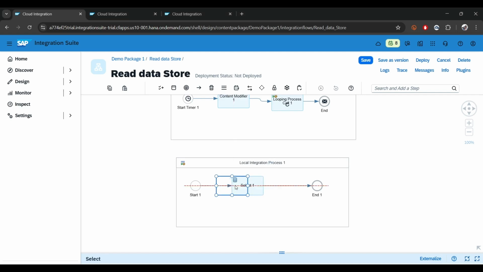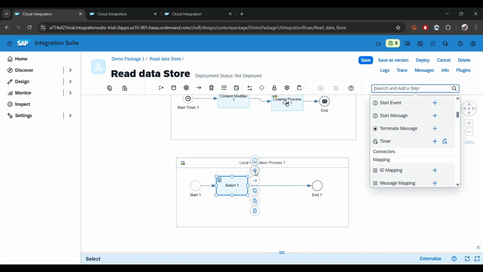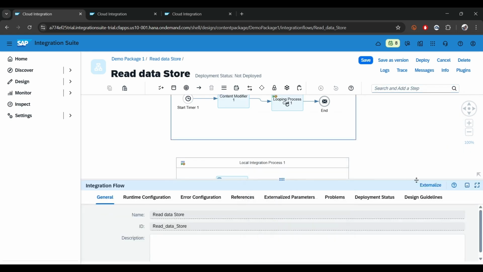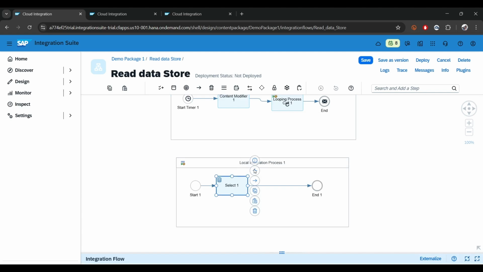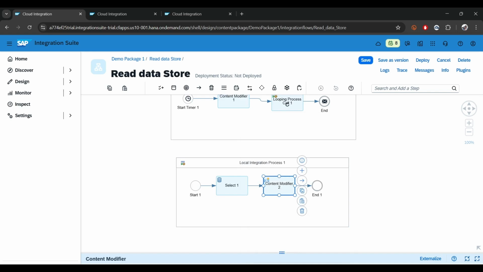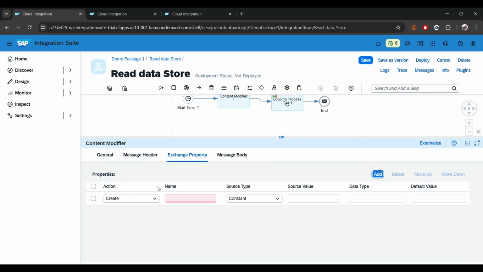And we'll be deleting that message once we process it. So for that, we have to read the message ID, so we need to extract the message ID from this message. What we will do is add a content modifier here, and in that we can create a property, because we'll be extracting the message ID from the message. We can make it XPath, because that input is always XML.